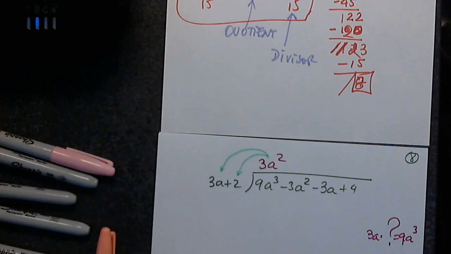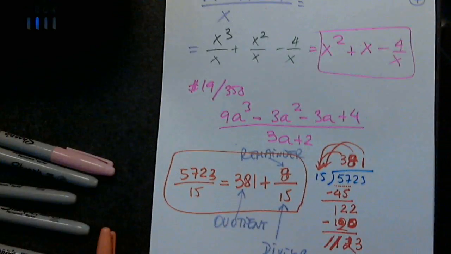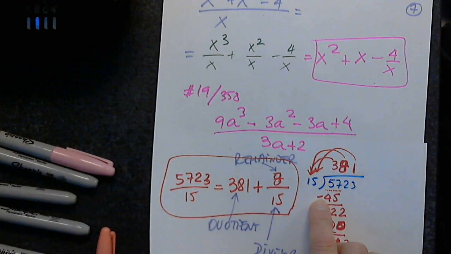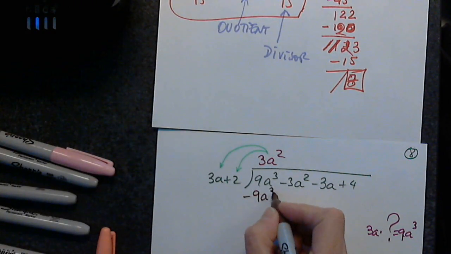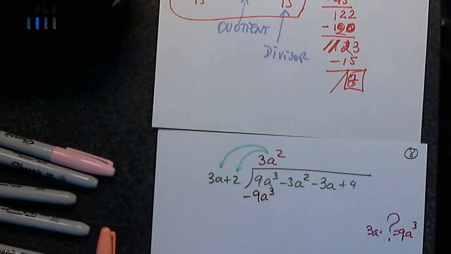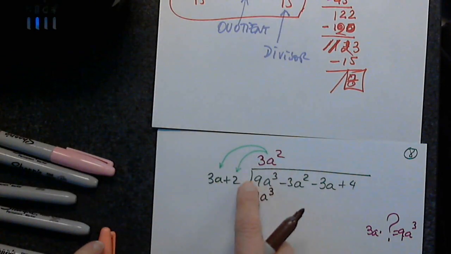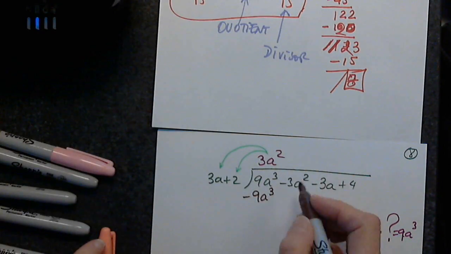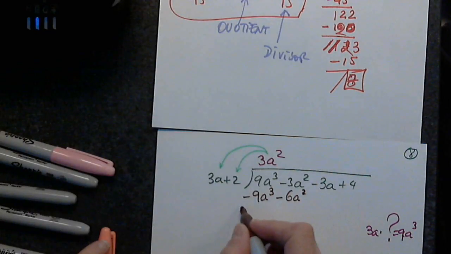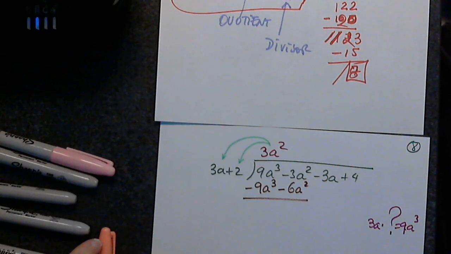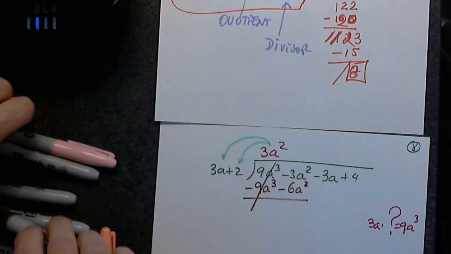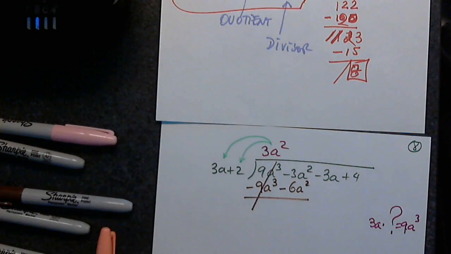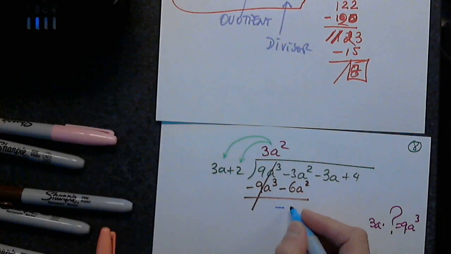But before I write under like terms, what do I have to do? I have to change the sign. So it's going to be minus 9a cubed. Then 3a squared times 2 will be 6a squared, but I have to write under like term minus 6a squared. I perform the operations I see. These two go away. Perform the operations and tell me what to write. Negative 9a squared. Very good.